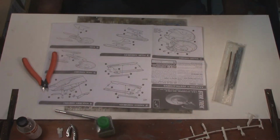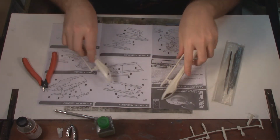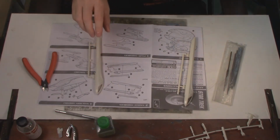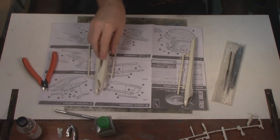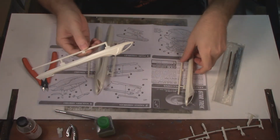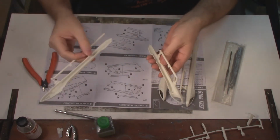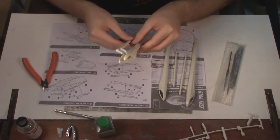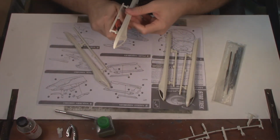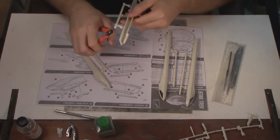Okay guys, so here we are. This is where it's going to start getting kind of fidgety, because nacelles are notoriously bad on these AMT kits, at least as far as I'm concerned. I've built the Enterprise B, the Enterprise A, another Enterprise A. I've built a couple of different kits back in, I don't know, the 90s and I think early 2000s. And yeah, those AMT nacelles never go together very well. And these are probably going to be difficult. They don't look bad, but looks can be deceiving with these AMT kits. Even the Round 2s, they can just be troublesome.